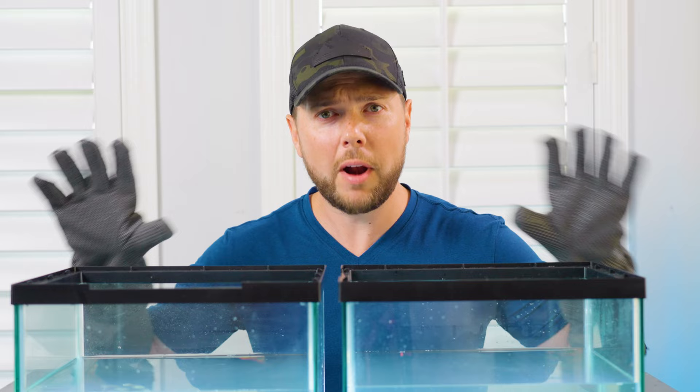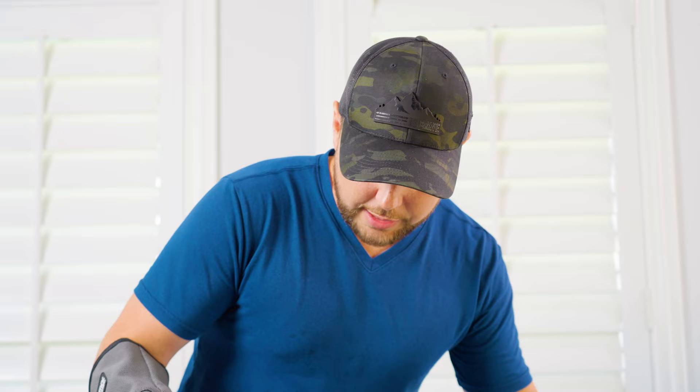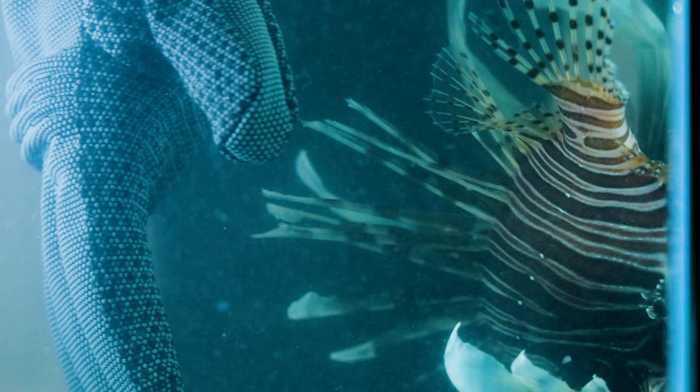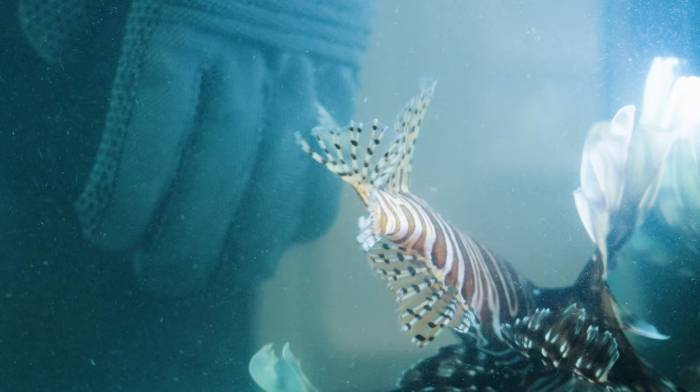So I brought with me some sting-proof gloves. The gloves are gonna come off here in a little bit, but before they do, I wanna show you how these fish position their bodies as a defense mechanism without taking multiple stings. You'll notice, as soon as I put my hand in the water, it's going to take on a defensive position. Look at that — see how it flared out its fins? It like bucks its back into me, jabbing those dorsal spines into my glove. Getting stung by a lionfish — not gonna be a problem today.